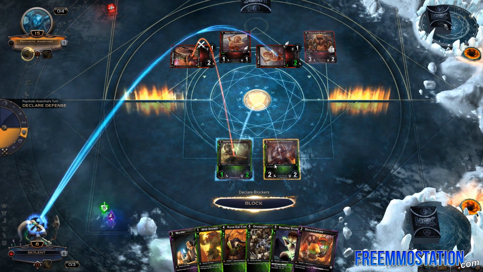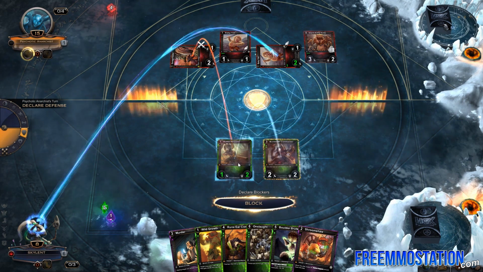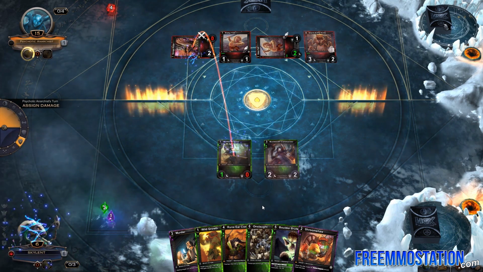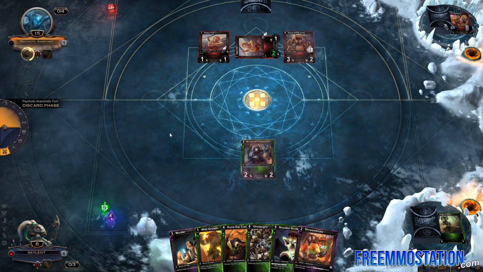I'm actually going to take some damage with this guy, I think. Or do I want to lose this guy? It doesn't matter, because they'll kill each other. But I want to keep this guy because he buffs other people. So there's that.